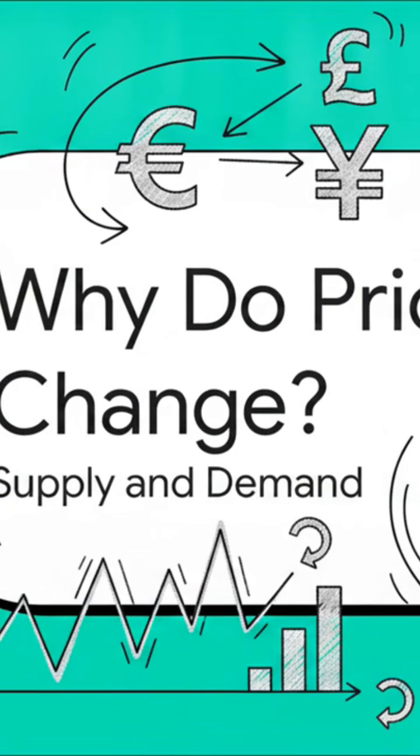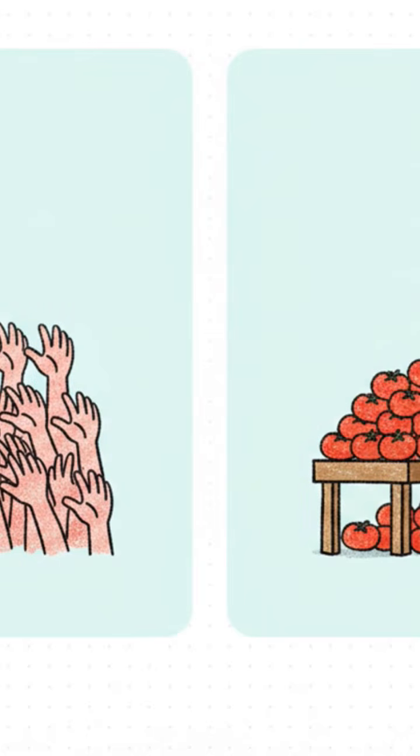That brings us to Section 2. Why do prices actually change? Now, what's really interesting here is what actually drives these massive fluctuations. I mean, if trillions of dollars are moving around daily, why? Well, think about buying tomatoes at a local farmer's market. When everyone wants tomatoes for a big recipe, but there just aren't many available, boom, the price shoots up. But if every farmer had a massive harvest and there's a total oversupply of tomatoes, the price naturally falls, right? Currencies in the Forex market behave exactly the same way. It's all supply and demand.